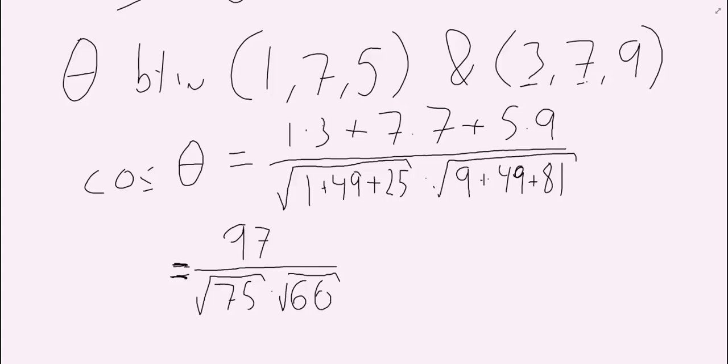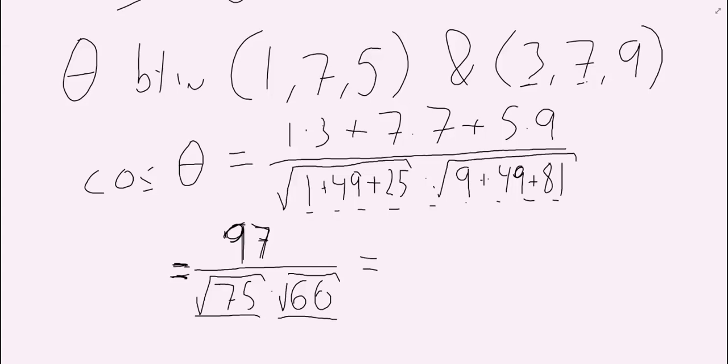And the reason I can multiply these square roots here is simply that each of them was a multiplication factor, that is 1 over each of them was a multiplication factor into the vectors where it took the dot product, and you can always take a scalar to a vector outside of the dot product. So I just take both of those scalars outside, I leave the dot product between the vectors, and I take the normalization just as the multiplication of these lengths. So the length of one of them is the square root of 75, the length of the other is the square root of 66. I divide both into the final dot product, and that should give me the number that I'm looking for.